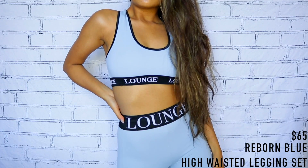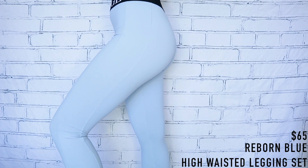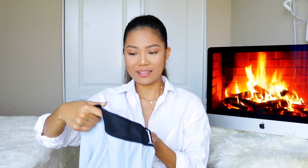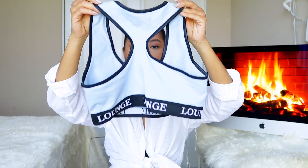They're so cute and I actually wore these already — the fit is great. Last but not least, in this haul I picked up this set and they're so cute because they basically match and correspond with each other. I believe this is called the Reborn Blue High-Waisted Leggings Set. It is a sky blue or baby blue legging and the material is really really nice. It's a high-waisted legging so it basically covers my belly button area. I got this in a size small — I'm a size 24 to 25 inches on my waistline. For the matching sports bra, I got this one — it's basically the same color and it is a racerback sports bra.